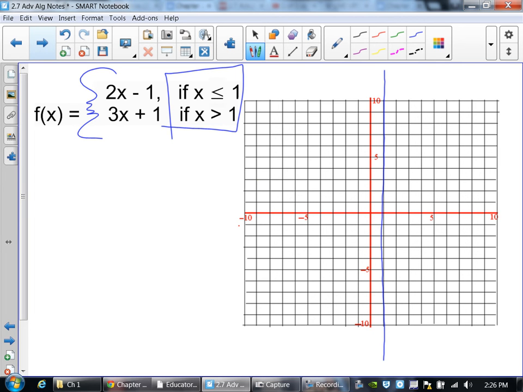Because this is giving you the boundary to pay attention to. Does that make sense? He just thought it was a good idea, just kind of lightly shade it in. You don't need to. That way you remember that something's happening at 1, when x is 1. It's either greater than or less than or equal to and all that. But I'm still going to graph everything like I would normally. So if I have 2x minus 1, I'm going to graph that. Where do I start? Negative 1. And then I walk my slope up 2. I'm not going to worry about my solid or dotted lines at the boundary level yet until I get everything set.